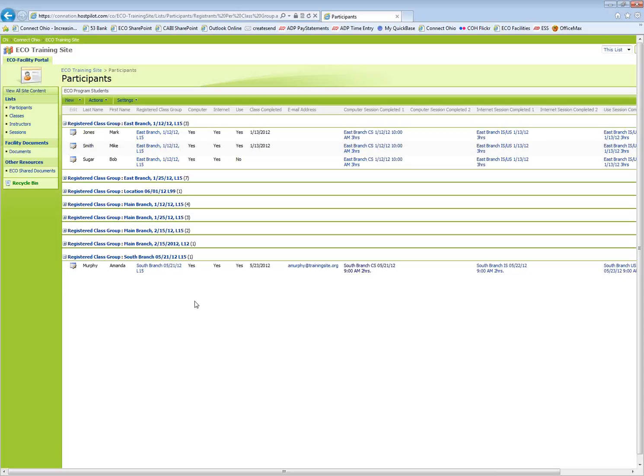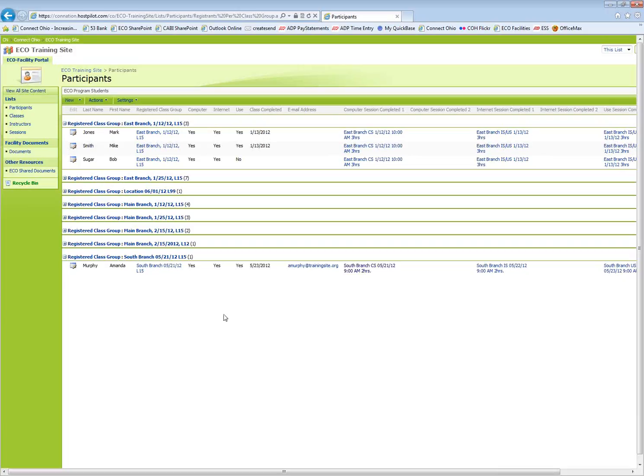And then after they have completed those sessions, you're going to mark off each session and then put a class completed date. And you can see that easily in this view. That's the default view when you click on participants. You can see Mark Jones attended in January, and he completed each session and finished on January the 13th.